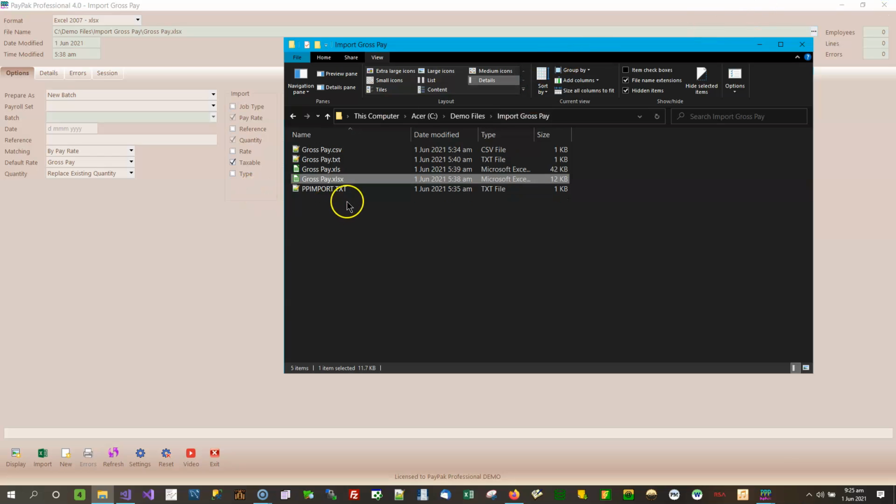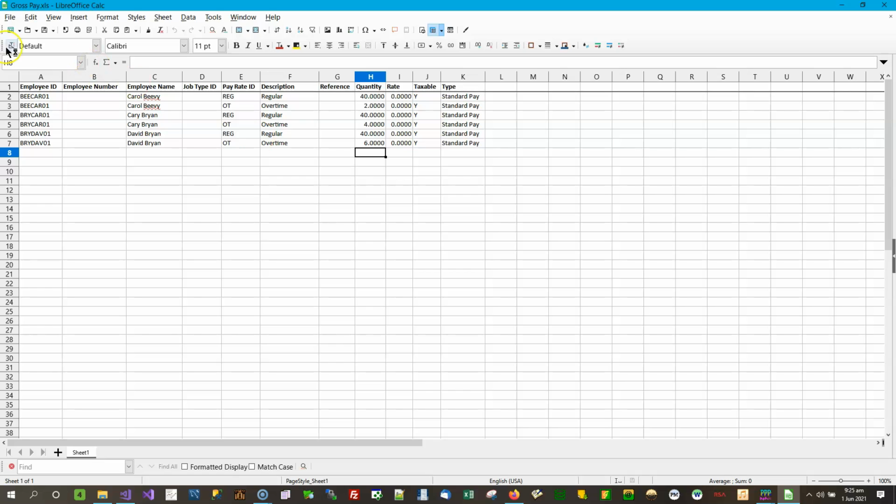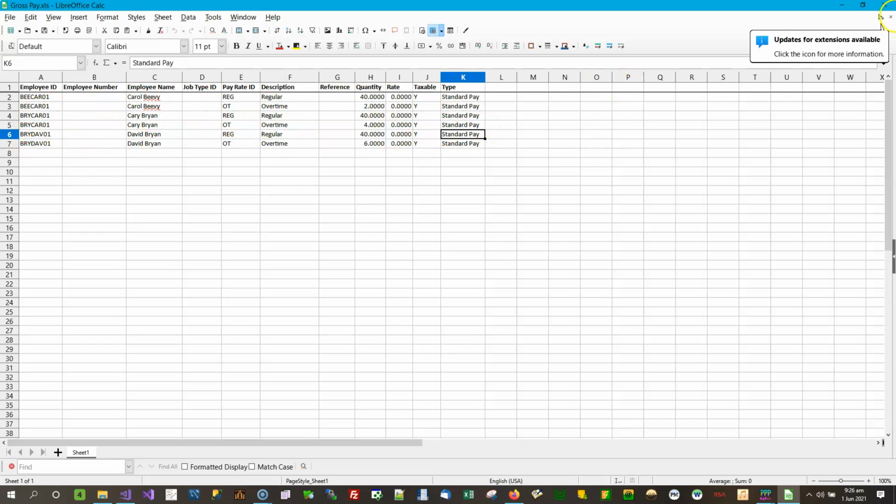The Excel 2003 file looks exactly like that. Same exact thing. All that's different is that instead of it being an XLSX, it's an XLS, the older version of Excel. Well, it's actually Excel 2007 to Excel 97 to Excel 2003. So same exact format, same exact data. We've made these files exactly the same.